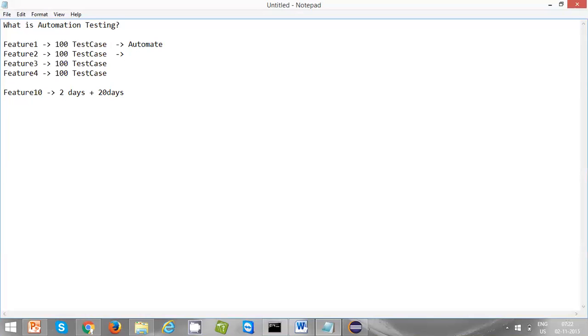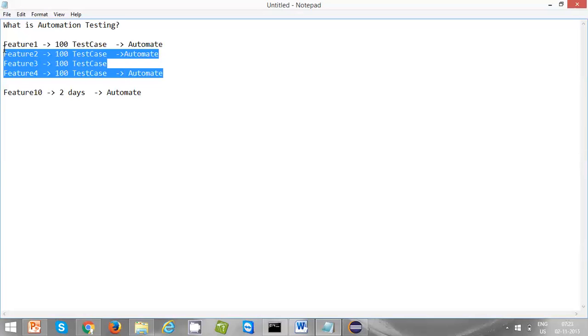You just have to click a button and it will automatically run all the test cases. Like that you will be automating each and every feature. Now when it comes to feature 10, you just require to test feature 10, and once you test it you just automate it.